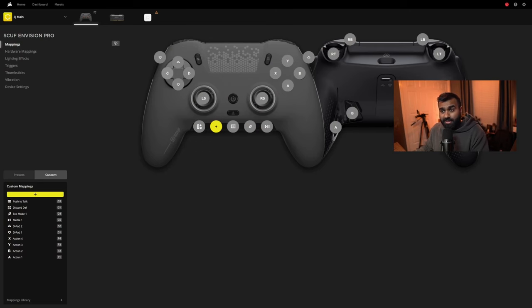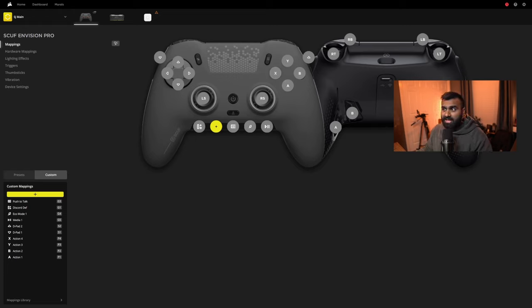All right, so looking at the very first screen here, this is what the iCUE app looks like. So I have my controller up here. I have the profile saved as SJ main, and I just wanted to quickly go through some of my mappings that I have for the controller. So I have the typical button layout here. These are preset, no need to change any of these.